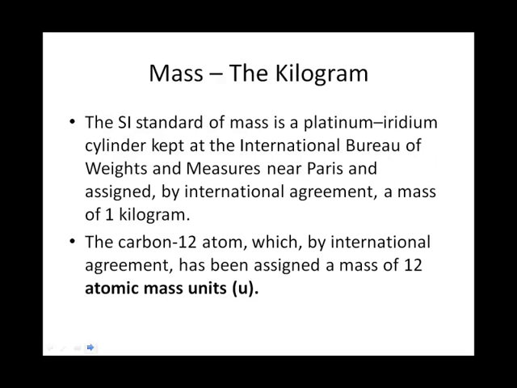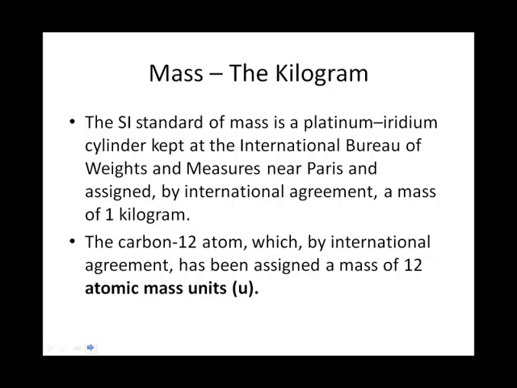Now, mass is problematic. It's very difficult for us to define mass in the same ways that we've defined the other things. And so what we've done, and this has been this way for 100 years, is that there's a cylinder kept underneath a double bell jar at the International Bureau of Weights and Measures, and that cylinder is defined by international agreement to be 1 kilogram. So if I am creating a weights and scales company and I need 1 kilogram, I'm going to go to the Bureau of Weights and Measures and create a piece of metal and balance it against the platinum iridium cylinder that's kept there. And when I do that, I know that that piece of metal is 1 kilogram. Now keep in mind, if it oxidizes, it's going to gain or lose weight. And so I've got to carefully keep that piece of metal constant as I take it back to my company and then create other 1 kilogram masses.